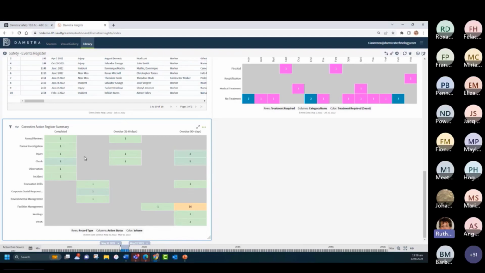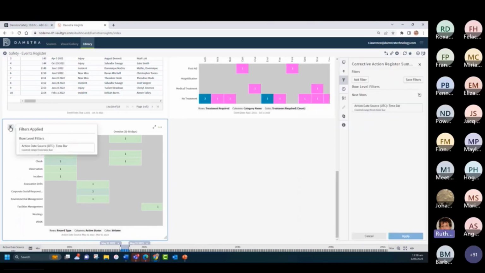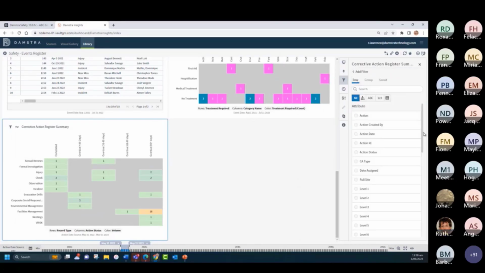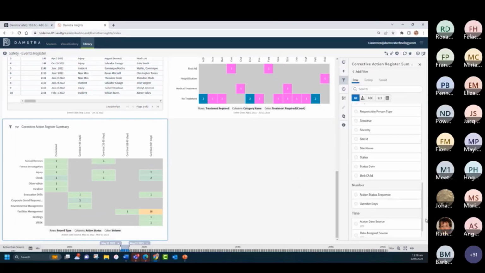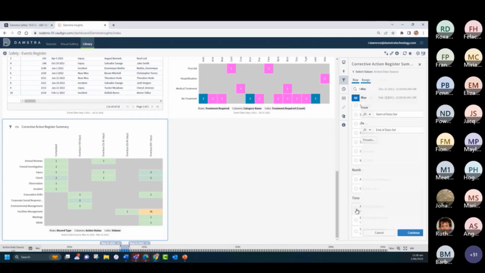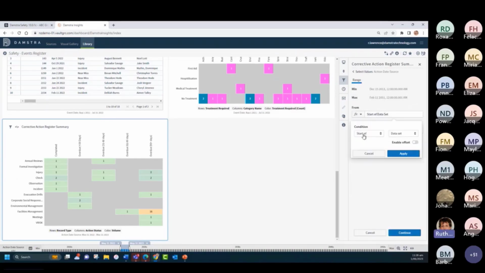I'll go to my filters. I'm going to add a filter that the action is a dynamic from now. Might just make that one minus 2 years to now.